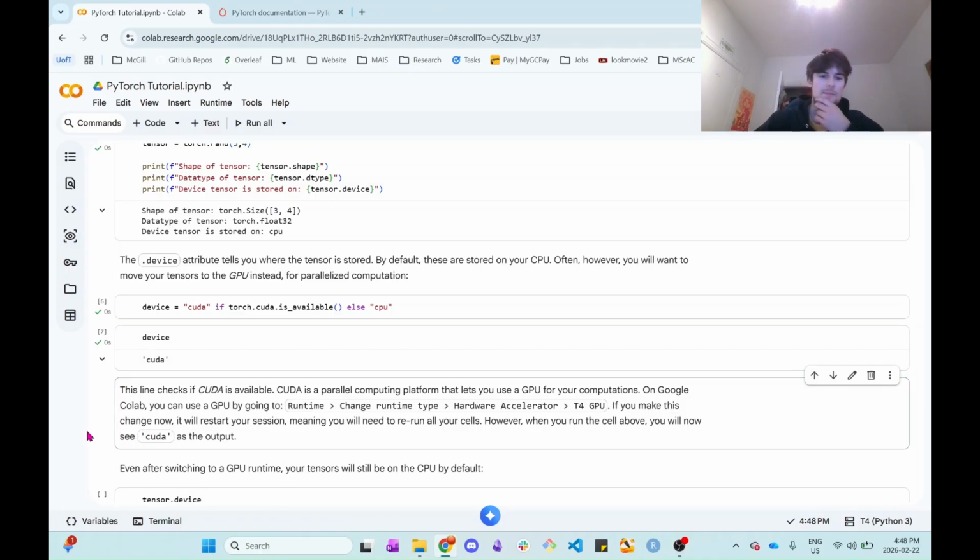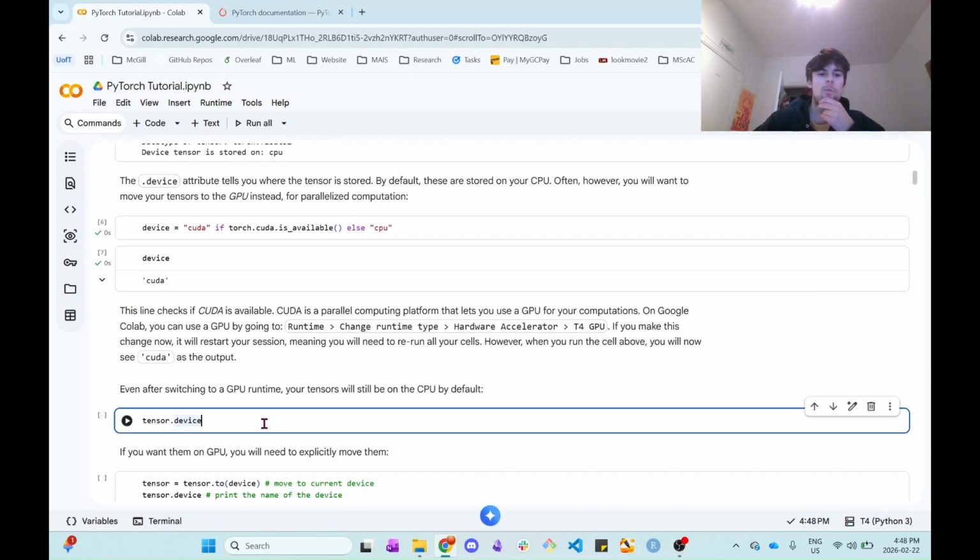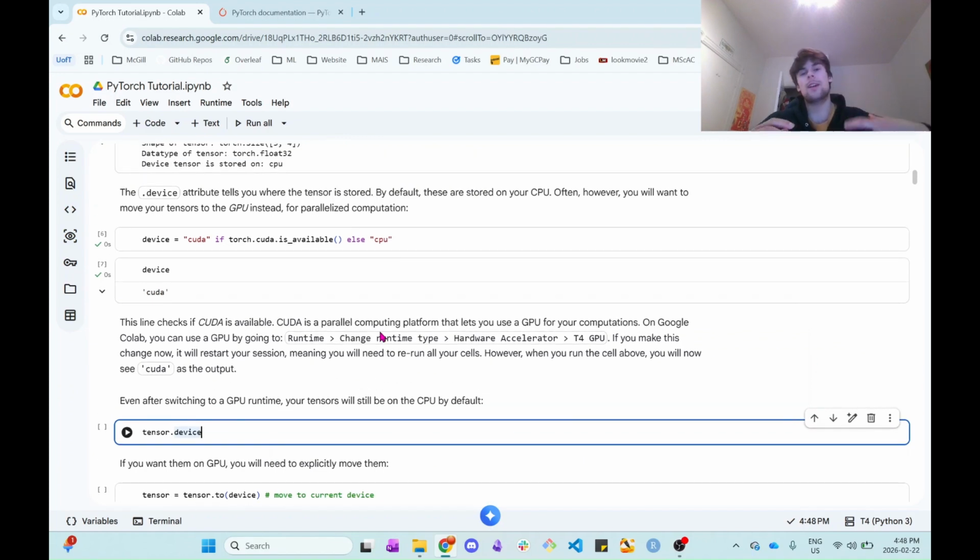Perfect. So what this allows us to do is if we want, we can actually explicitly move our tensors to the GPU so that our operations on them are much faster. Now, something to keep in mind is that if we want to do operations between two tensors, so for example, add them together, we have to ensure that they're both on the same device. Otherwise, we're going to run into issues. So if we want to add them up, they either both have to be on the CPU together or always be on the GPU together.